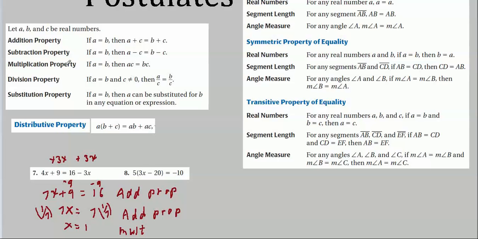I think you're better off just having two properties and then recognizing, as most of us do, and you shouldn't have any trouble by now, recognizing that subtracting c is the same as adding minus c, dividing by c. It's the same as multiplying by 1 over c. So these, I probably won't cite them very often.